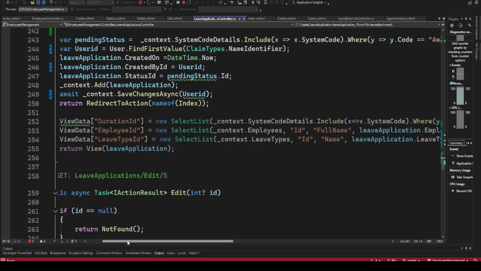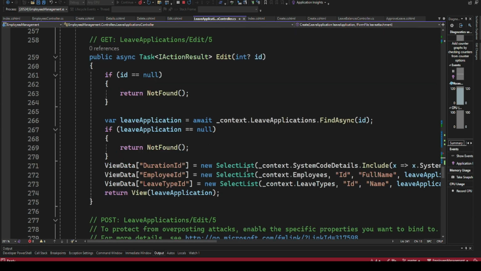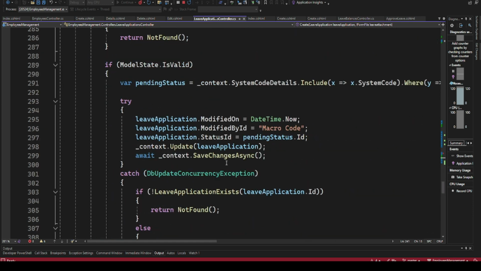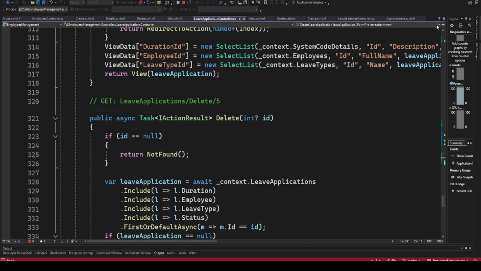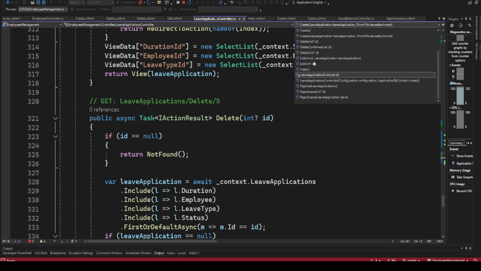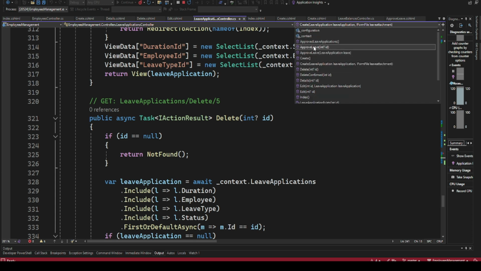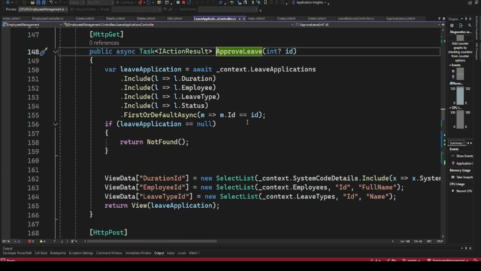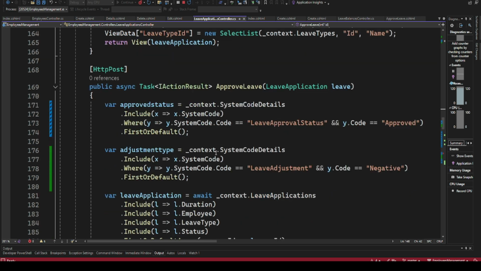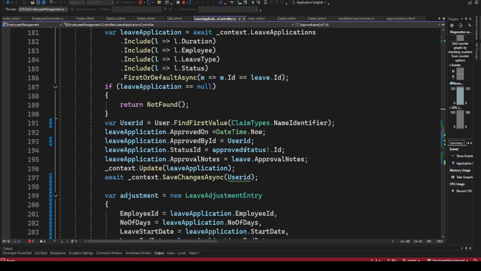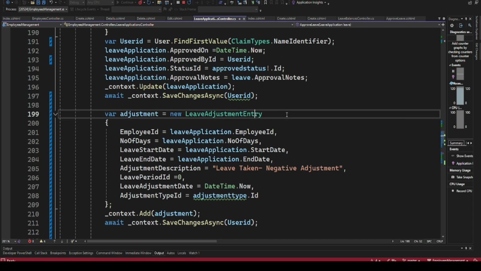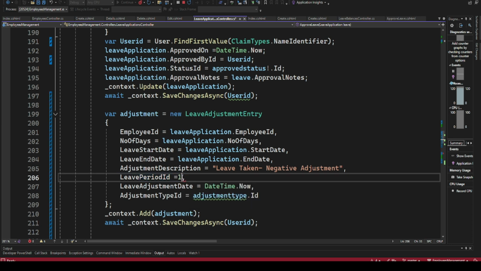So let's just go to our leave application, then we go to our approve leave. So under approve leave, when you're approving leave, we are actually logging a leave adjustment entry. You see this? So for now, I'll just leave period, I should just do 1.